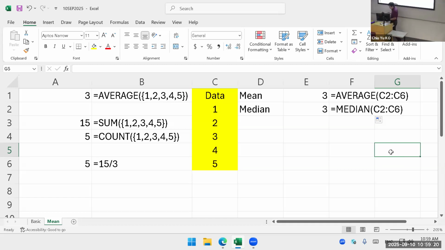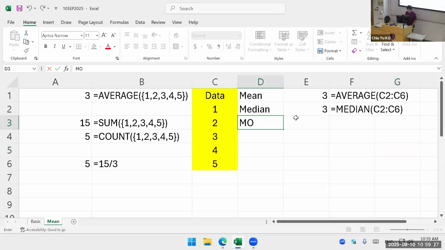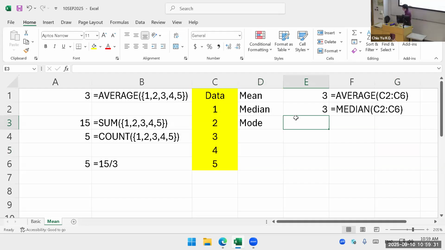The central tendency measure is the last one, with the mode. Let me quickly finish this one and then I will go around to see if there are any problems. For the mode in Excel, there's some issue when you have more than one mode. The Excel function is only able to export one outcome. If you want to export more than one outcome, you will use the array function. I think it is slightly beyond what we want to cover, so we focus on the case where we only have one single mode.